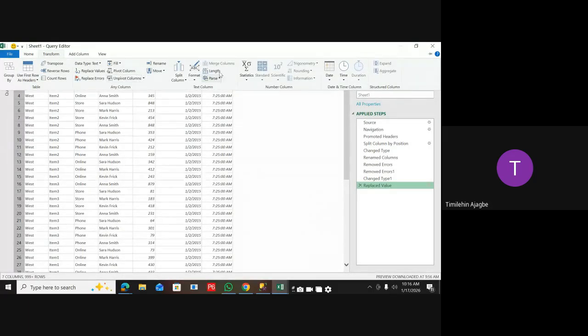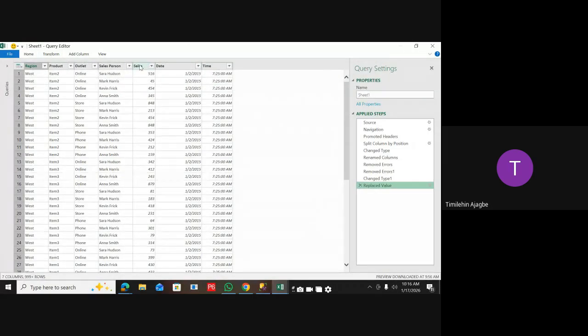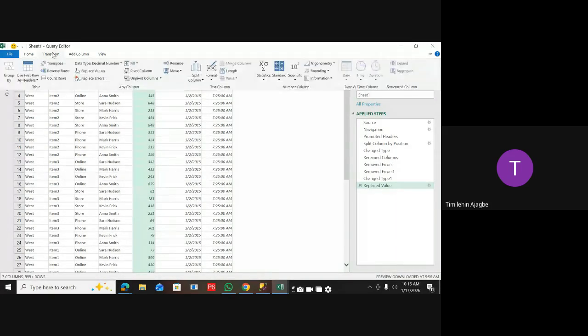After then, we also have Split Column here. One of the advantages of Transform is that when you are given data, you might need to create another variable from that data. You may need to create another variable as a result of adding, subtracting, or dividing any of your columns. So if I go to Transform now, I can go to Statistics.